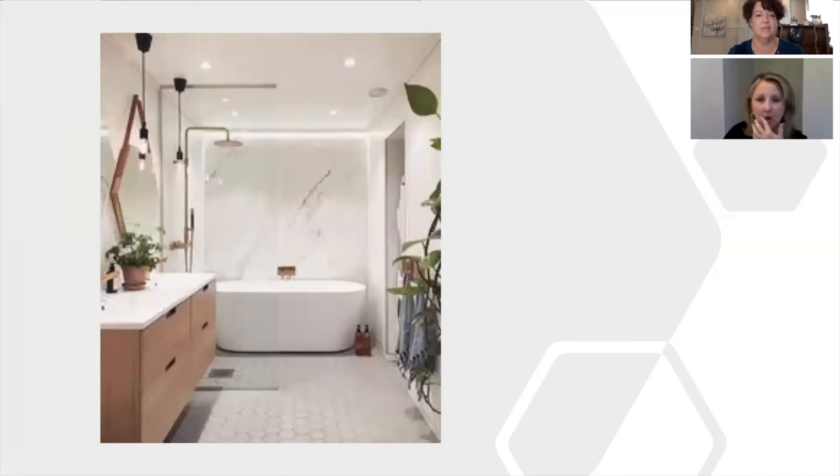Vanities are another place wood comes in — a natural wood vanity looks beautiful. Notice the asymmetrical diamond-shaped mirror. I suspect the configuration was changed — where the shower drain is was probably where the toilet used to be, and where the freestanding tub is was probably the normal bathtub. It's easy to change the configuration in your bathroom. A shower with a half-glass partition is popular, and incorporating the shower and bathtub together in the same space is a very popular trend right now.